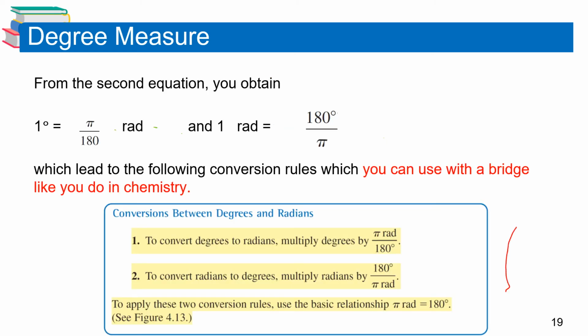And this is a comparison where you can convert degrees to radians and radians to degrees. This is like a formula you should remember. And also how you are relating radians to degrees: pi radians is always 180 degrees. So try to remember these three formulas. This is a conversion between degrees and radians, and radians to degrees.